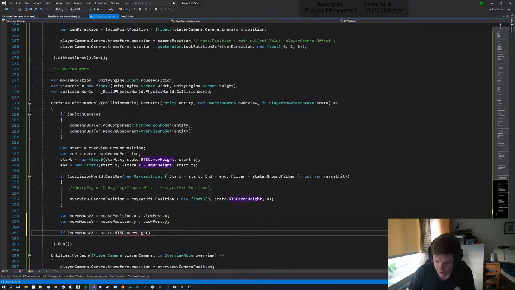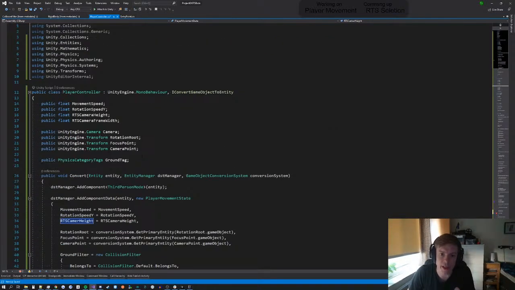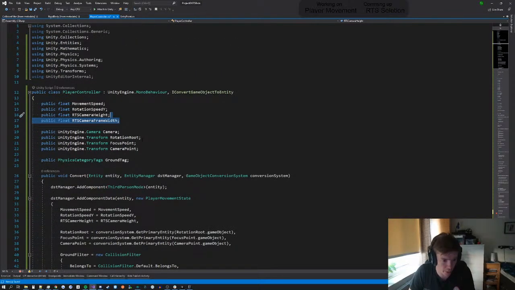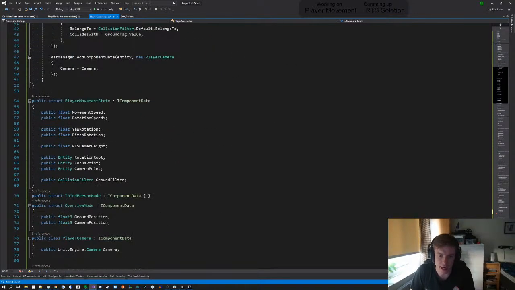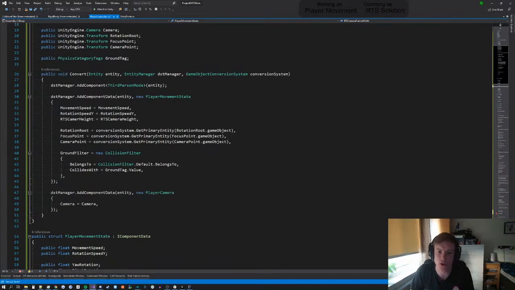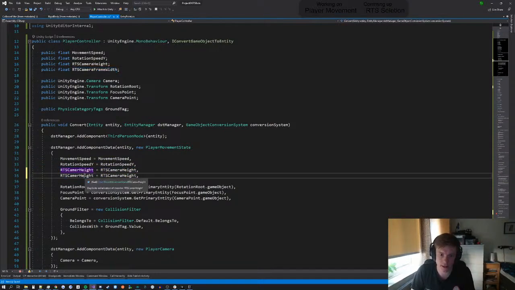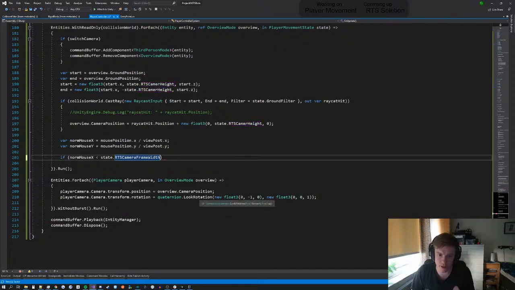Oh, we didn't shuffle it forward. So this was the thing we're going to put in the editor, and now we need to shuffle it forward into the dots component, right? I just forgot that set. There we go, and now we should have that one.